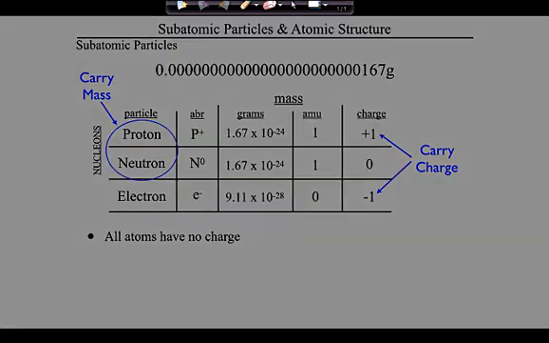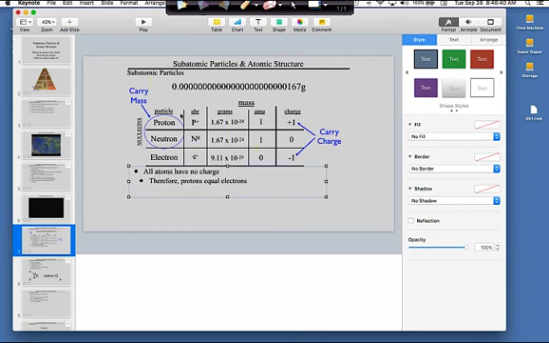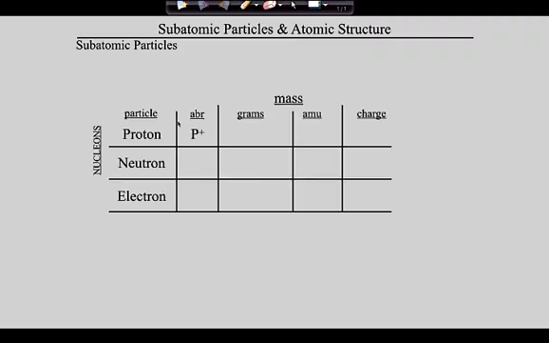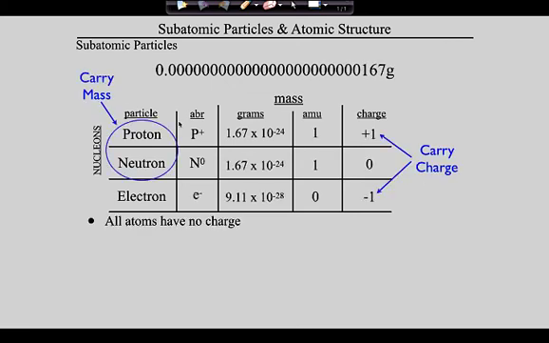Here, I'm going to move this up so you can see it a little better. That'll be better. Oh, now I got to go through all those animations. Hold on. So, guys, the idea here then is that atoms have no charge. So what would have to be true in an atom for the atom to have no charge if it's a bunch of positive protons and negative electrons? Got to be the same number. The number of protons in an atom equals the number of electrons in an atom, and therefore their charges cancel out, and we end up with no charge.